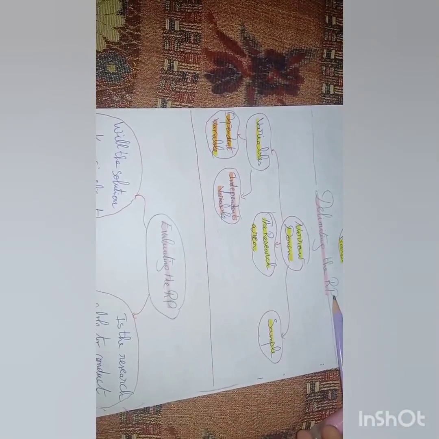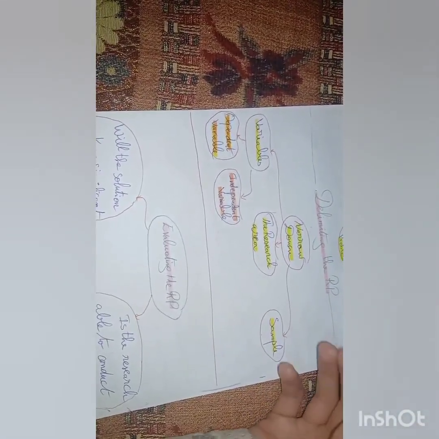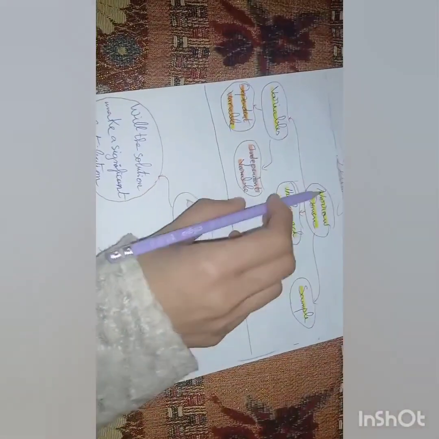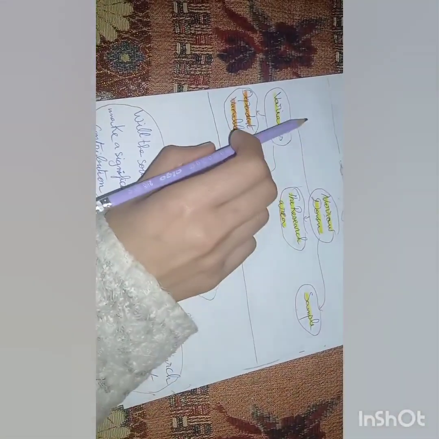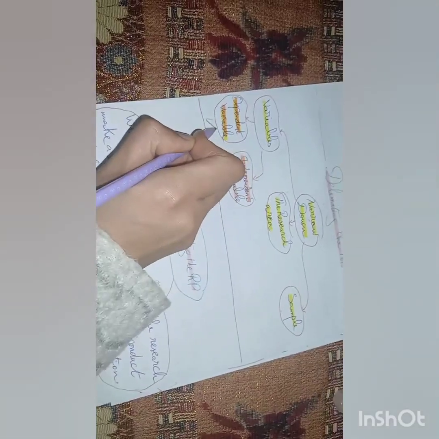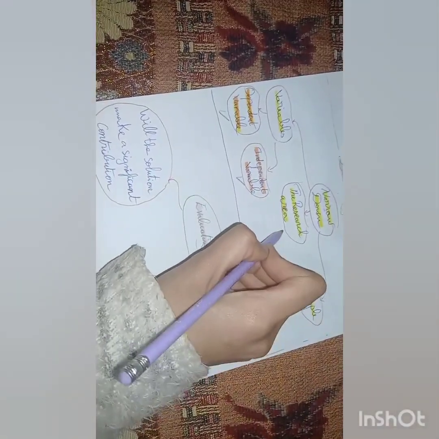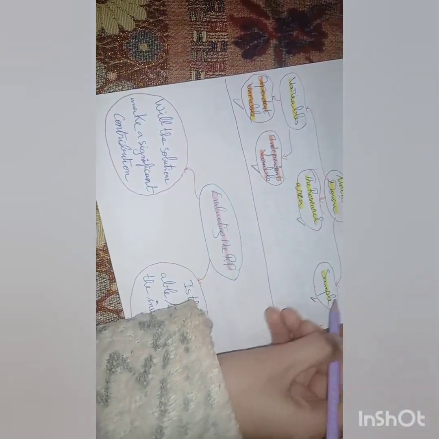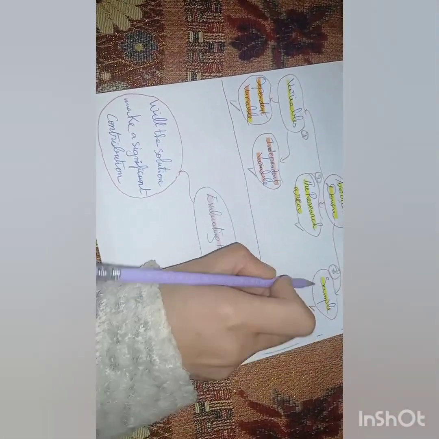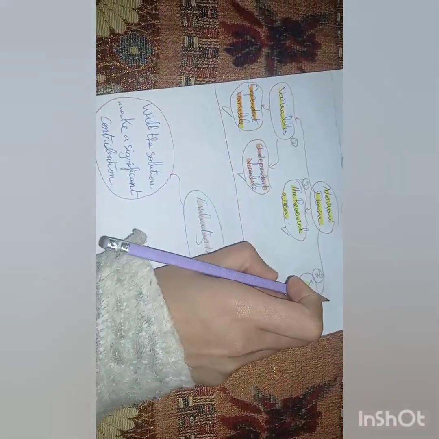And then we go to another one, delimiting the research problem. To delimit the research problem is to size it, to narrow it down. To narrow it down, we have to take into consideration the variables we must know: the dependent variable, the independent variable, and then the research area and the sample. These three characteristics you have to take into consideration to make your research problem acceptable, and you can start with it.